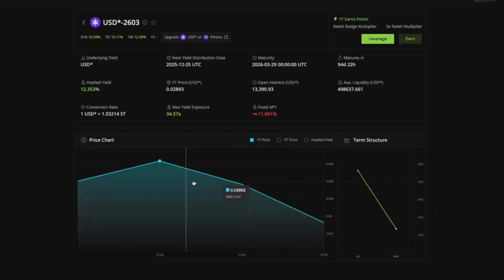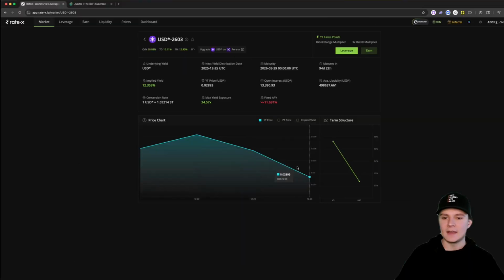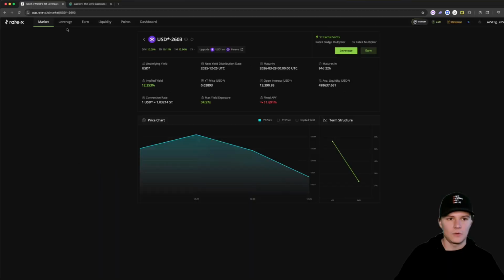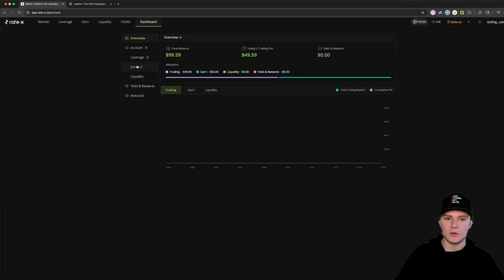So again, this is that zero coupon, no interest paid effect, and it's just the price appreciates over time. Now, looking at the other side, we can see the price of the YT. Now, the YT does pay yield, and it also pays out points. So it trends towards 0 as maturity approaches, and it becomes worthless because there's no more interest to be paid. There's no more points to be received. So we can see that kind of inverse relationship shown here. So what we've done is we've put some money into both sides of the market, into both the YT and the PT side.